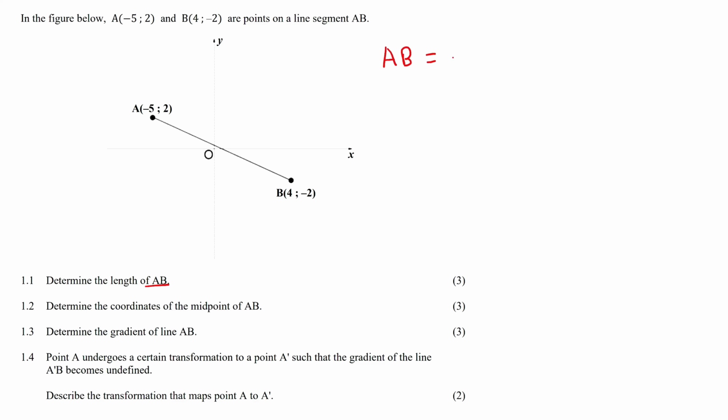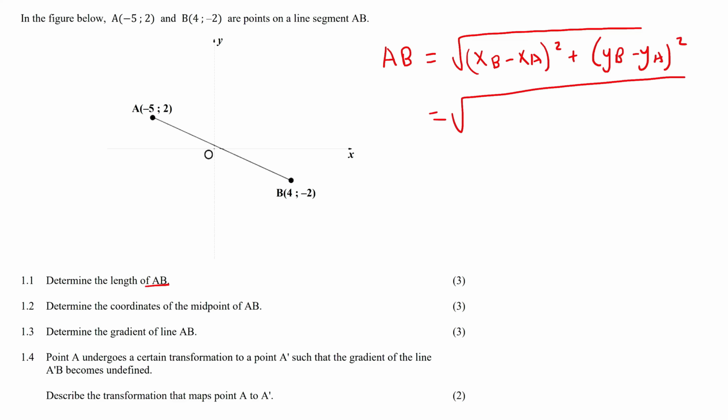So we're going to go AB is the square root. And then this formula goes, we take the x value of the one point minus the x value of the other point. And then we do the same with y. Okay, so now you just fill in your formula. Super, super easy. You see how it has brackets? So let's keep the brackets. So it says take the x value of point B. Okay, that's 4. Then it says minus, so we put a minus. And then we must minus this one, so we just put minus 5.